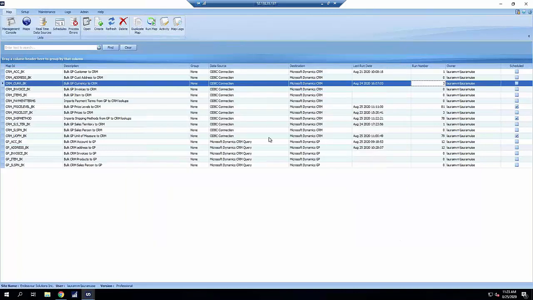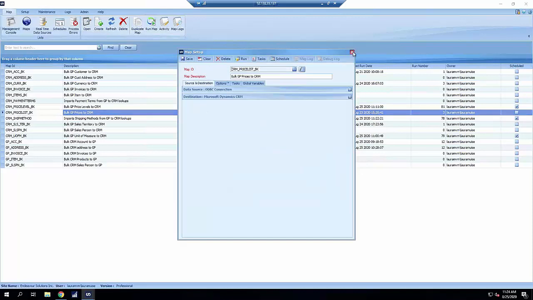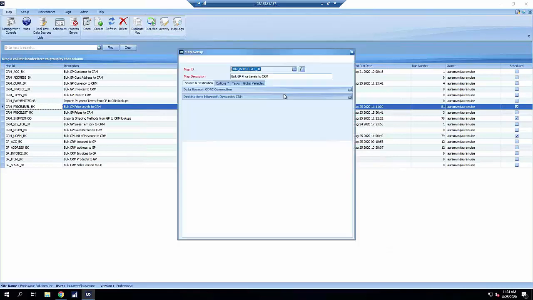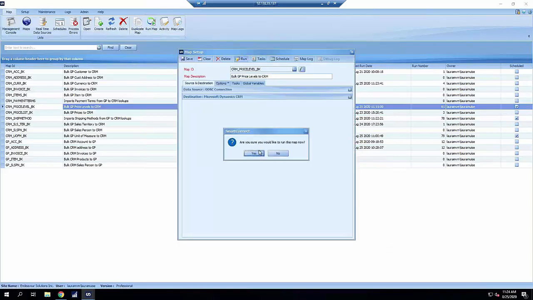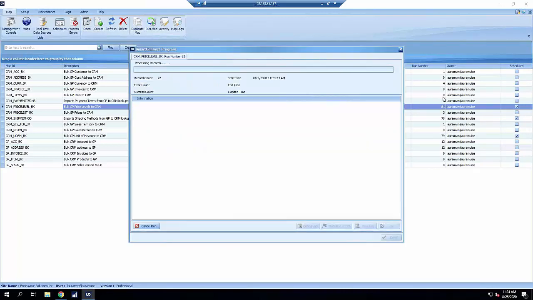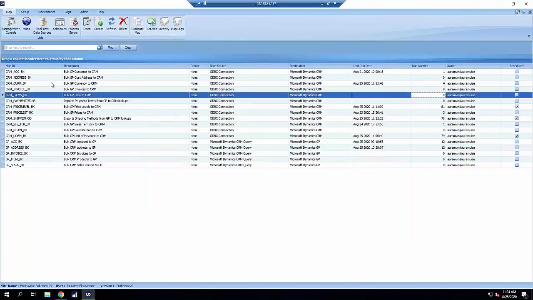So if we come over here, we see that those currencies are all updated. So then we can go to our price level one. Oh, sorry, that's the wrong one. Price level, because that's our scheduled one we were looking at. And now if we run this, we'll just kick that off and let it run. So as that's running, I did mention that we have to enable it.